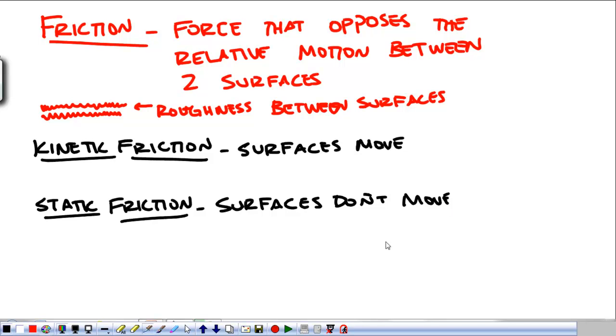To give an example, let's say we have a block of mass M and I push on it with a force F. There's a tiny frictional force behind it. If I actually make this block move and it accelerates, we get a velocity in that direction. It's sliding across the surface. That's kinetic friction.